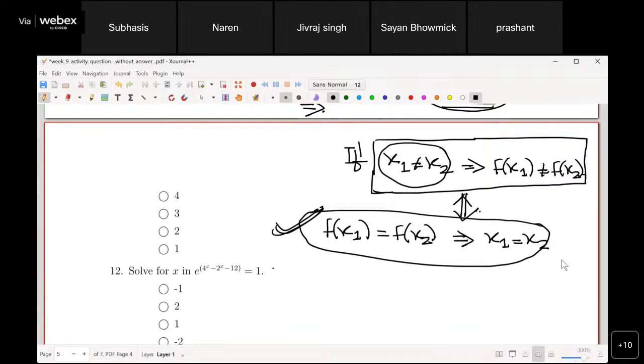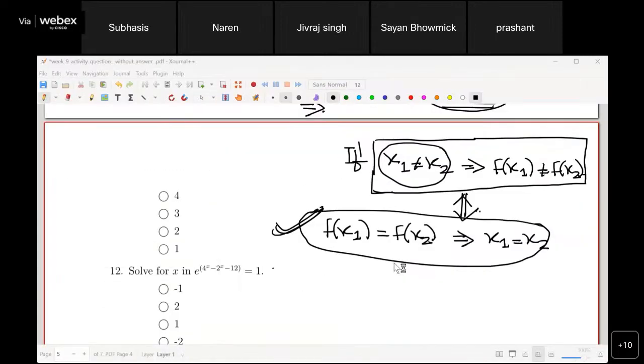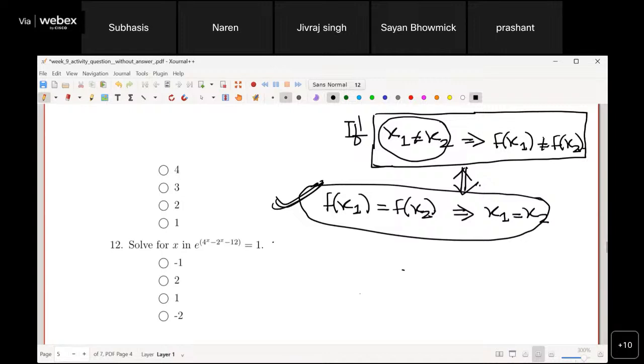Okay, sir. And sir, one more. Activity 5.3, question number 4. What is the issue here? Sir, for all a, a raised to the power 0 is equal to 1. Yeah, this is incorrect, right? Because 0 to the power 0 is undefined. It should be correct, but here it is not. What is written is: a to the power 0 is 1 for all a in R, right?